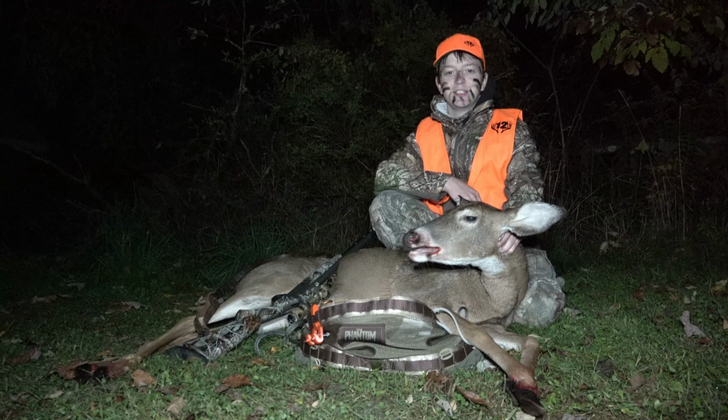To my surprise and immense relief, she had fallen just feet from where I had last seen her on the fence line. Boy, she is a huge doe. Shot looks a lot further back on exit than I would have wanted. I'll have to flip her over and check out the entry, but what little light we have here. Definite blood in the mouth, so did no doubt get the lungs. But that probably explains the weird reaction. It was probably far back in the lungs if I had to guess.